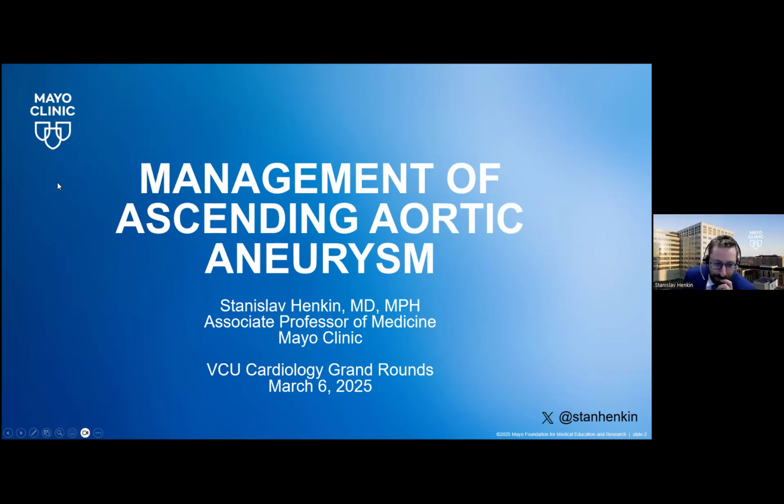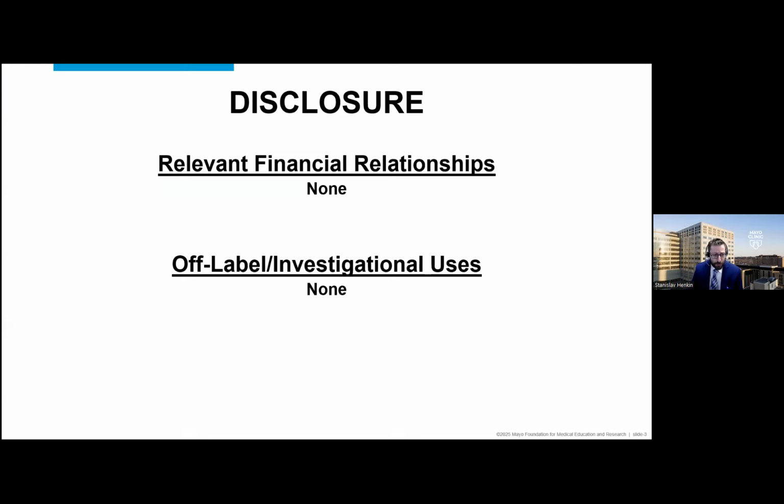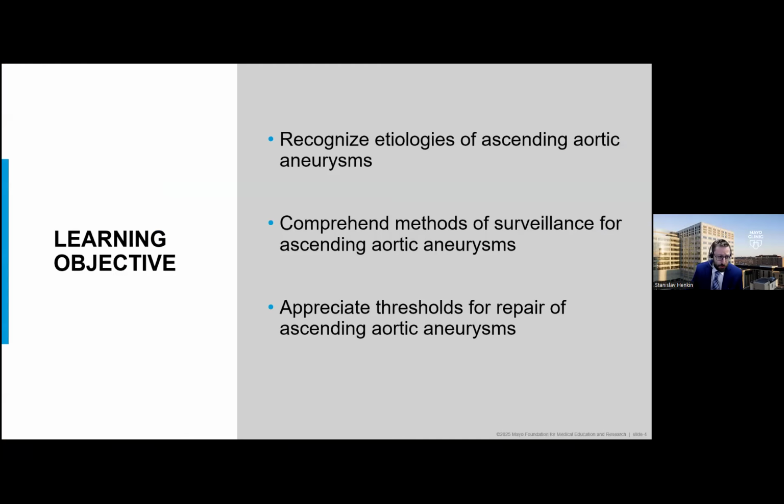Well, Nicole, it's so nice to see you, and very nice to see everyone virtually. I'm delighted to talk to you guys today about ascending aortic aneurysm, I think a really under-recognized and under-treated entity in cardiology. Let's go ahead and get started. I don't have any disclosure. These are our learning objectives that you saw earlier. We're going to talk about etiologies of ascending aortic aneurysms, methods of surveillance, and thresholds for repair, and we'll take a look at where all this data comes from.